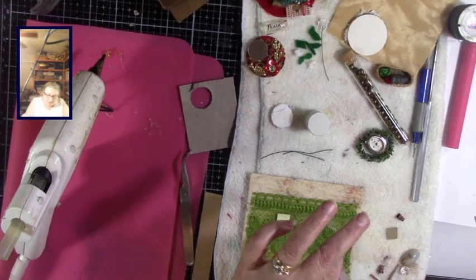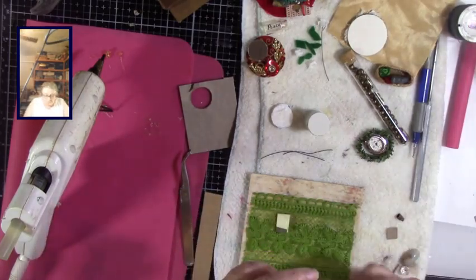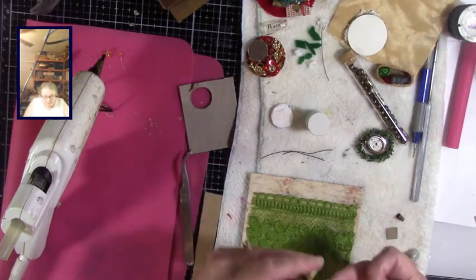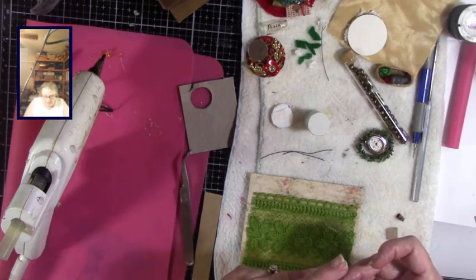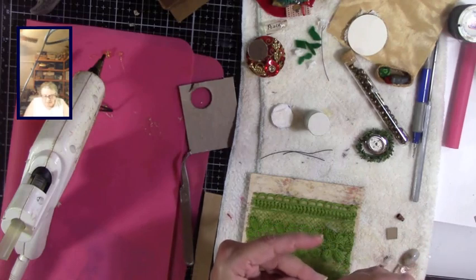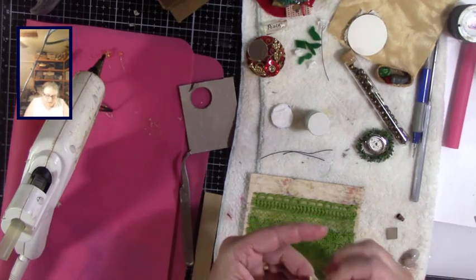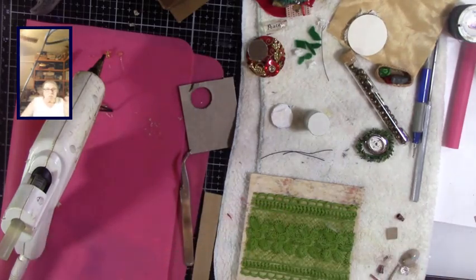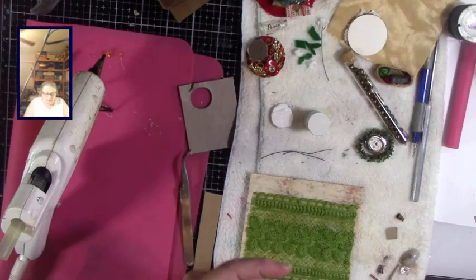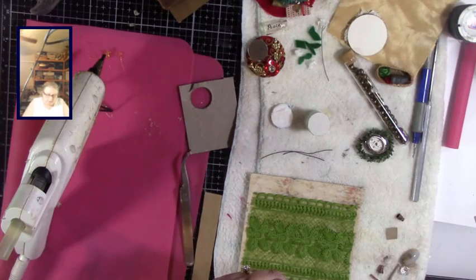I have my other stuff out because I've been doing it in front of the TV, so I'm just using Fabri-Tac right now because that's all I have in here. Now this was just a piece that I had, and it's not actually long enough, but that's okay because you don't see the back of them. These are going to get glued in, so you're not going to see anything but the spine.